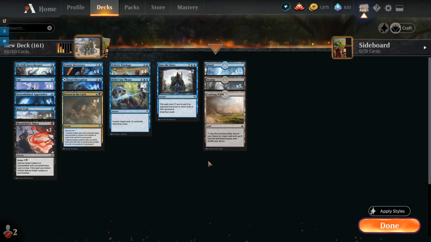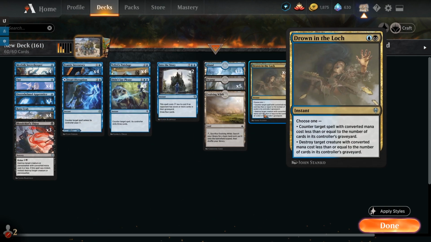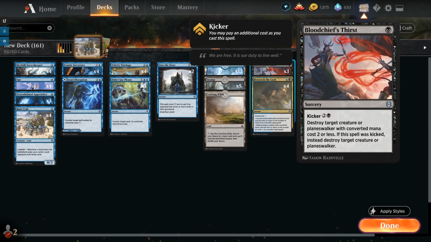And once I realized that I should be running Evolving Wilds, I figured I might as well splash. So we're actually splashing Drown in the Loch and Bloodchief's Thirst here. Bloodchief's Thirst, an uncommon with a kicker, destroys a creature or planeswalker at sorcery speed with converted mana cost 2 or less. However, if it's kicked, you can destroy any creature or planeswalker. No planeswalkers in this format anymore, now that War of the Spark's out, but it's just absolutely solid creature removal anyway, so you should probably be running it.